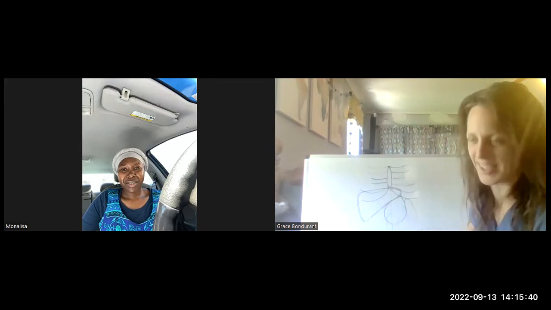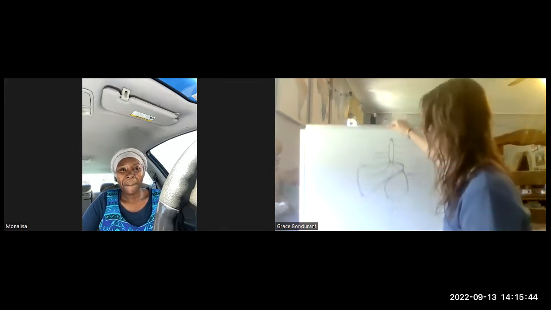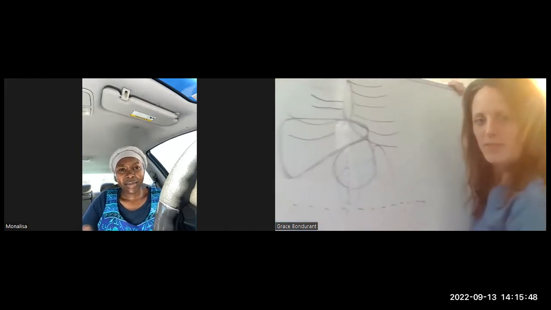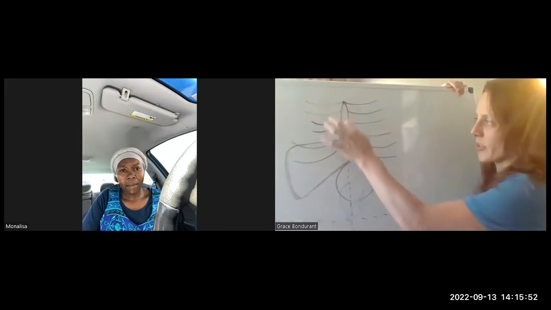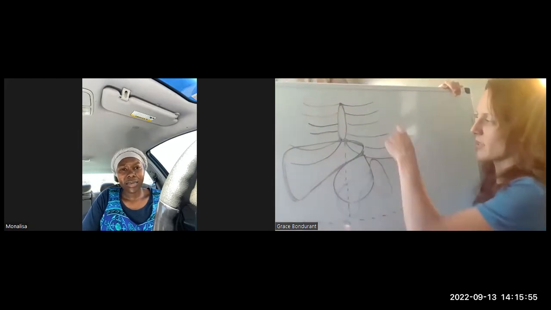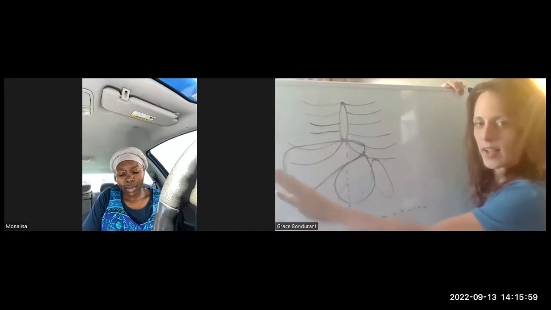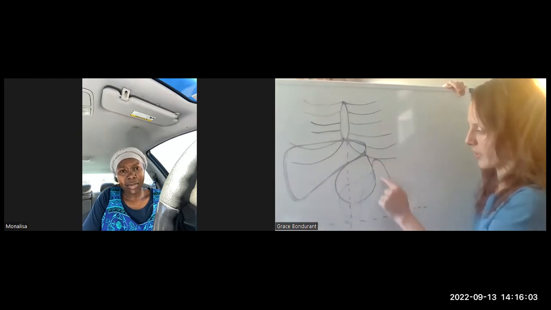Is it left? Yeah, good job, on the left side. It's not a trick question. So I don't know if you can see this at all. I wanted to draw a little diagram. So this is not the best drawing, obviously, but this is your sternum. These are the ribs. Over here, this one is the liver, so that's more on the right side. And then your stomach is over here, and then your spleen is over here.